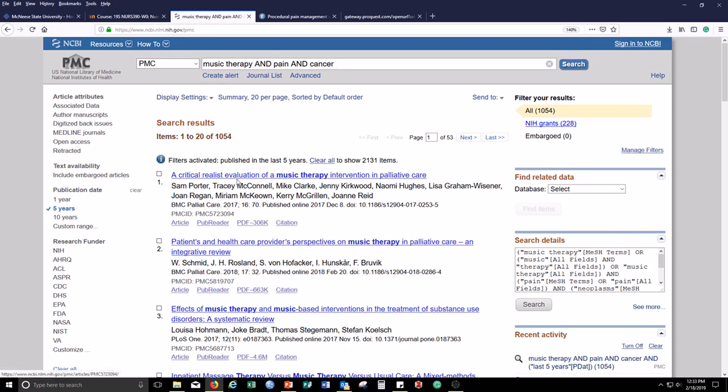Read the title. If it doesn't sound good, then it's not good. So just because this is palliative care doesn't necessarily mean that they're all cancer patients. Remember, you don't have to have cancer to be in palliative care. You can have end-stage COPD, CHF, Alzheimer's, dementia. So that may not be a good fit for me.